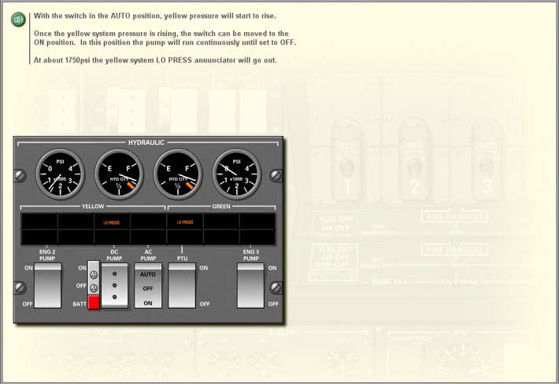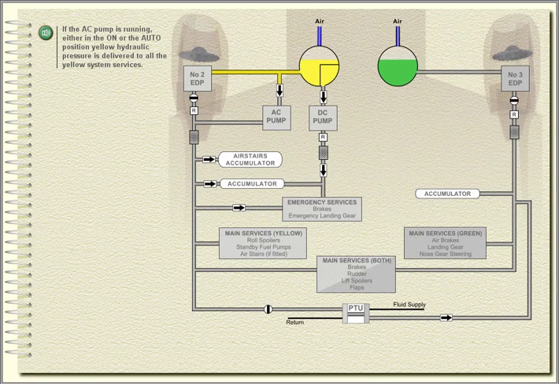At about 1,750 psi, the yellow system low pressure annunciator will go out. If the AC pump is running, either in the on or the auto position, yellow hydraulic pressure is delivered to all the yellow system services.